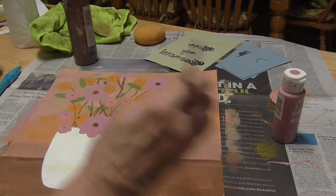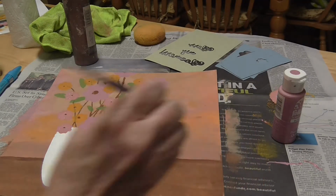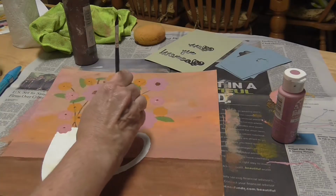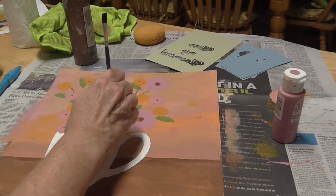I really need to do that orange, cover that with something else. I'll do that later. I'm trying to finish up this video. And you know, for those of you who think you're a little more skilled, you don't have to stencil like I did. You could actually use the stencils to outline in pencil, like a colored pencil, and then go in and paint, like a paint by number type thing. So I see one I missed here.